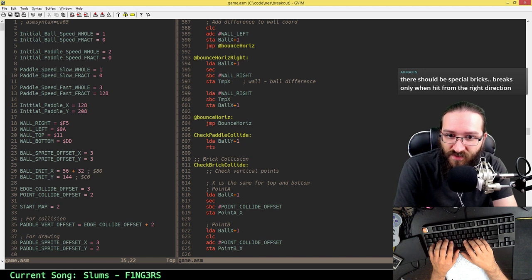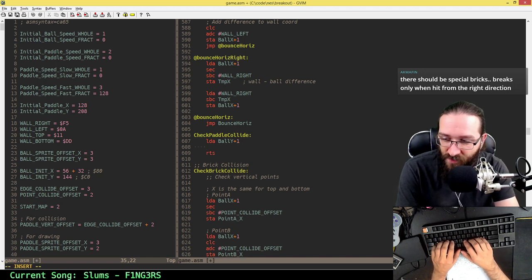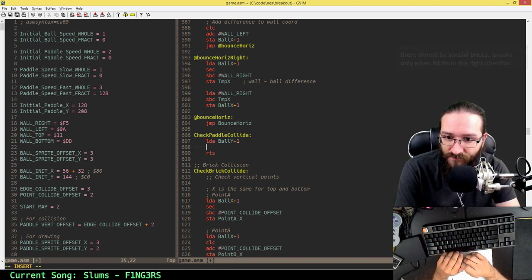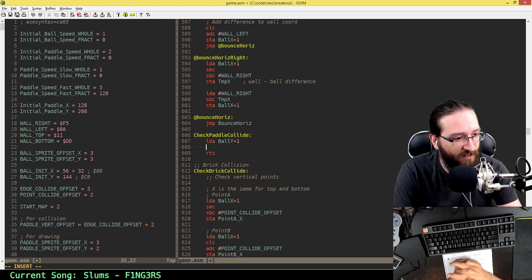So subtract the paddle offset, and then compare that to the paddle.